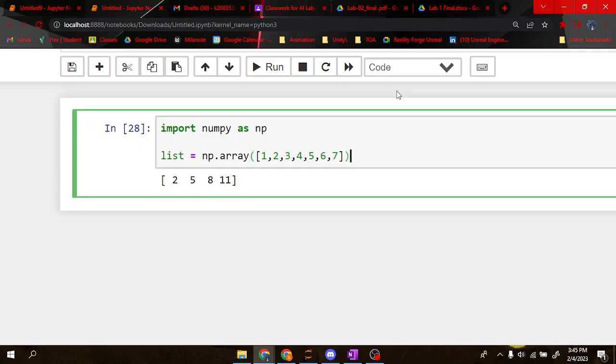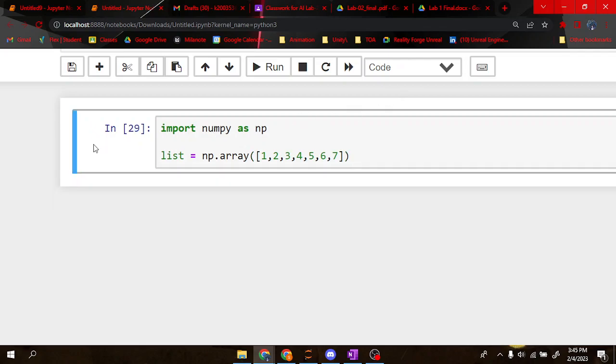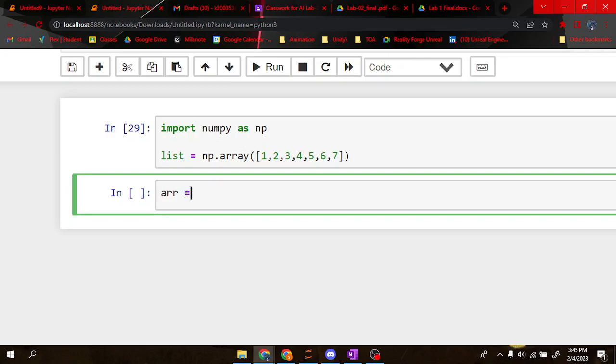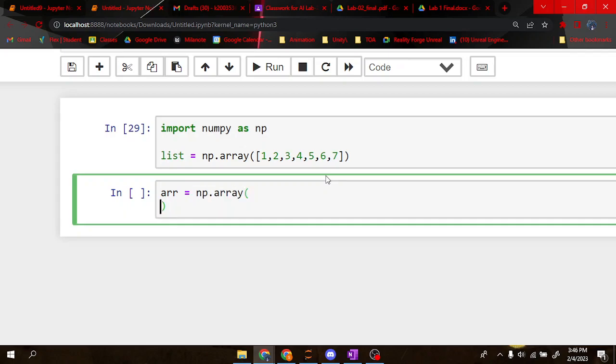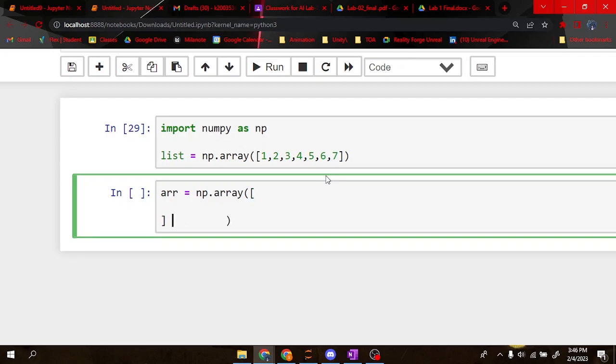So I'm just going to save this, create a new cell, and call it array. The way you write a numpy array is np.array, parentheses, right? Since it's a 2D array, I like to write my 2D arrays in this format.